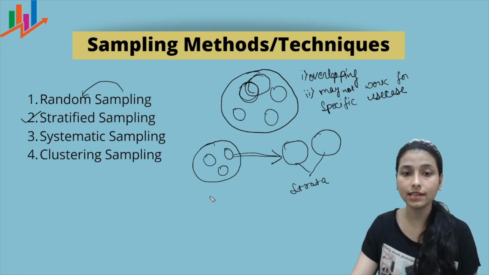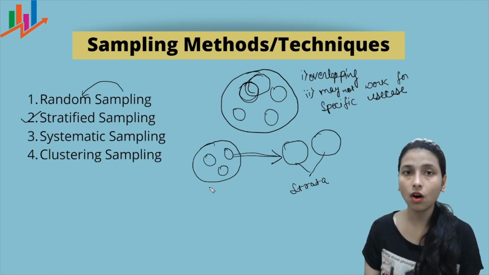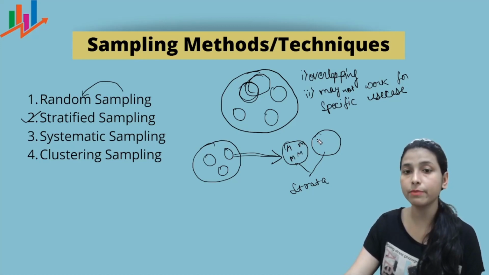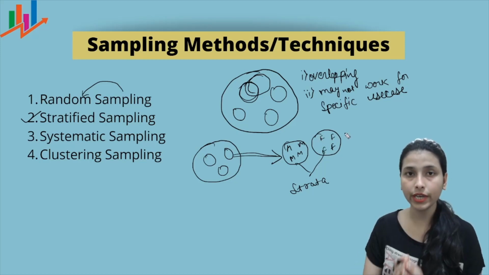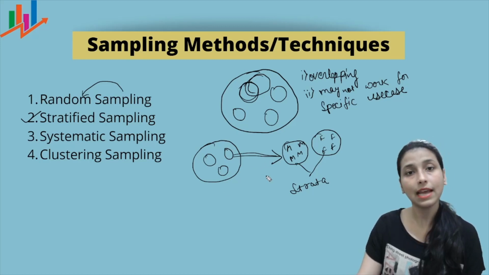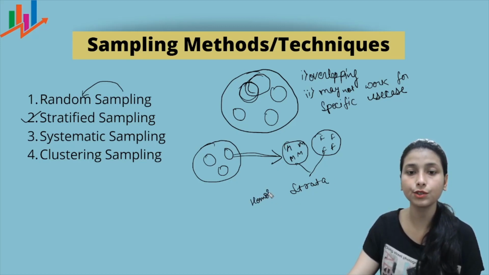Suppose I have the data of gender, in which there could be two things: male or female. If I choose a strata, it should contain only male data. Or if I have taken out the female strata, then it should always contain only female data. It should not happen that a strata contains both male and female data. The strata should always be homogeneous, right? It should be homogeneous kind of data.